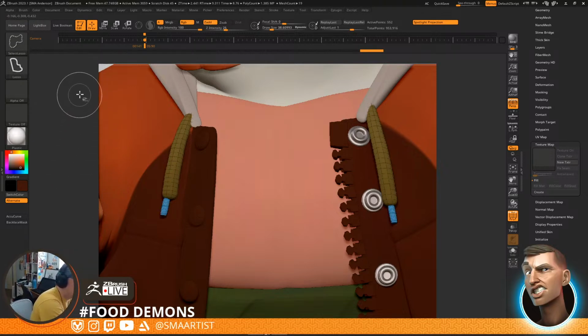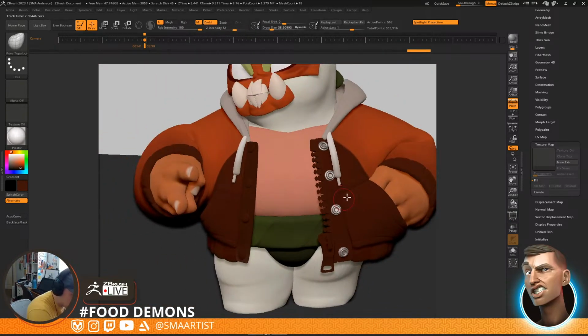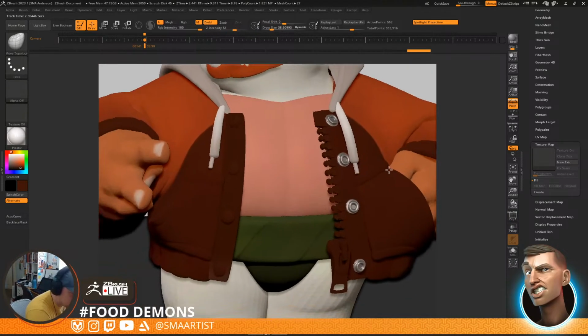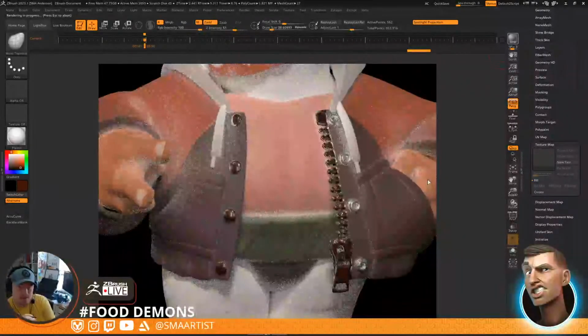And then we can say material, color, fill object, just to see if that gives me anything different of a look. Let's go ahead and render that now.